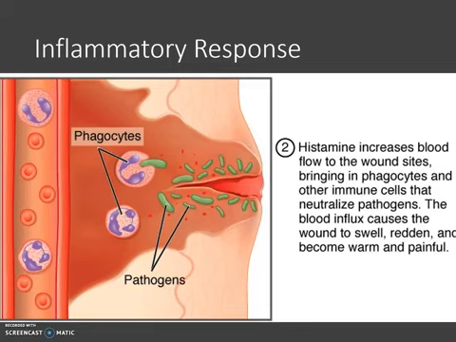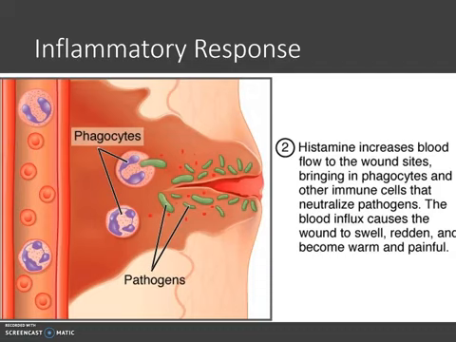And then the pain is primarily caused by maybe pressure in the area, or the damaged tissues also release chemicals that bond to nociceptors, and nociceptors are the pain receptors. And so these chemicals trigger the sensation of pain, and that pain is your body's way of telling you that there's something wrong. And then you either rest and let your body heal itself, or you go find help from a doctor or something like that.